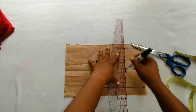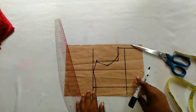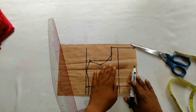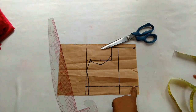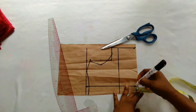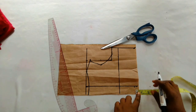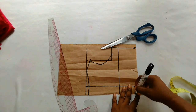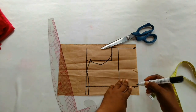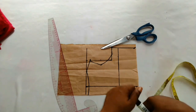Remember, I said for the back, I would like to make it a straight yoke. If you don't want it straight, you can curve it. You can just give it any shape that you prefer. So this is it. Now for this side, I'll come up by ½ inch. Remember the reason for doing this. If you have been following all my tutorials, you should know the reason for this. But if you're not, it's just simple, so that the front will not be longer than the back. So now this is the half. I'll just connect it back to this point when I'm cutting it.